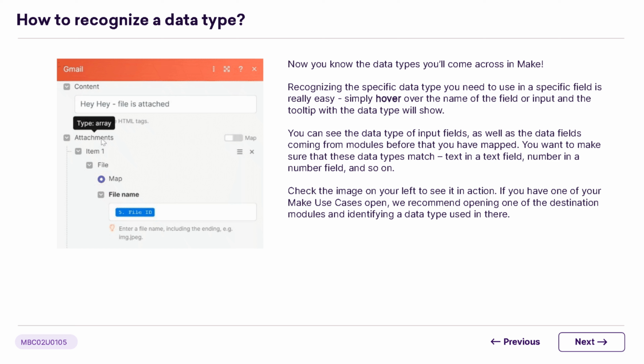This applies not only to input fields, but also to data fields from modules you've mapped. Having compatible data types is crucial. For instance, text goes into a text field and numbers go into a number field. This straightforward alignment helps prevent errors and ensures your data flows correctly throughout your automation tasks. As you become more familiar with recognizing data types, you'll find working within Make more intuitive and efficient.